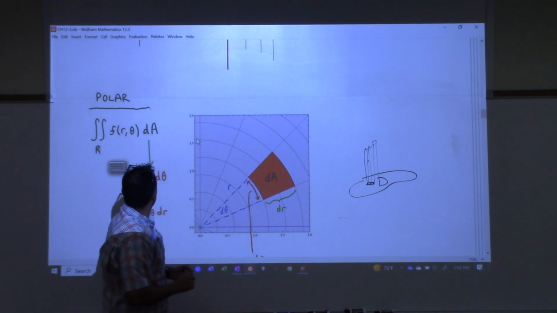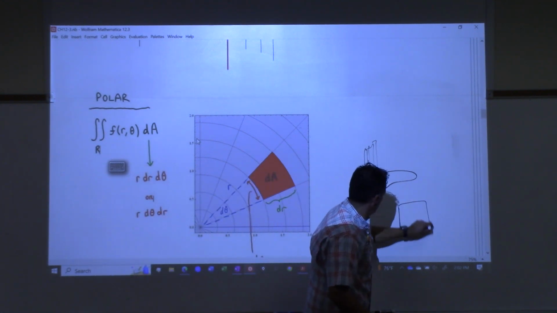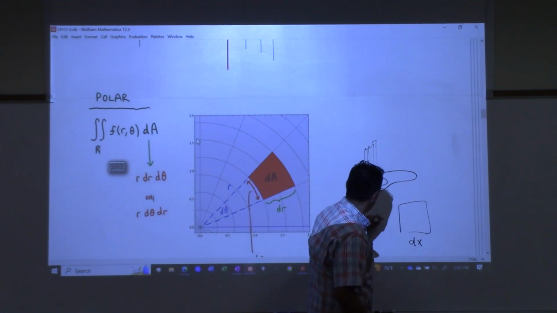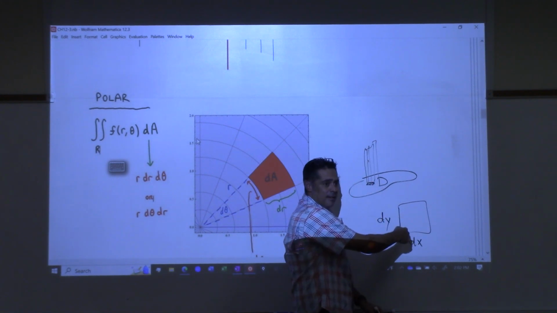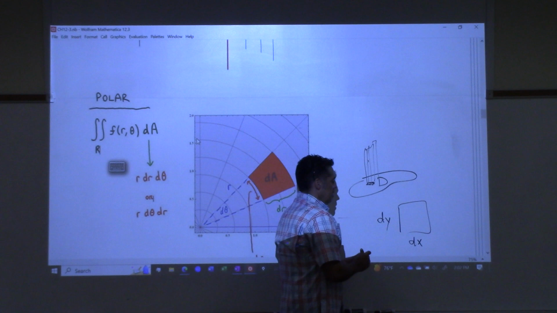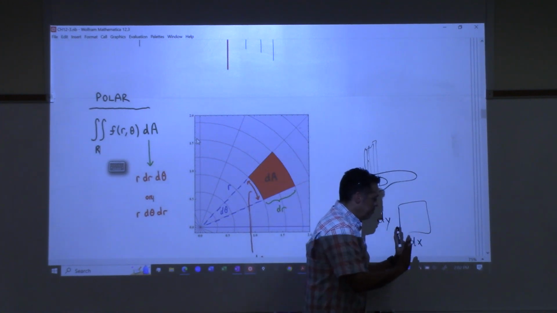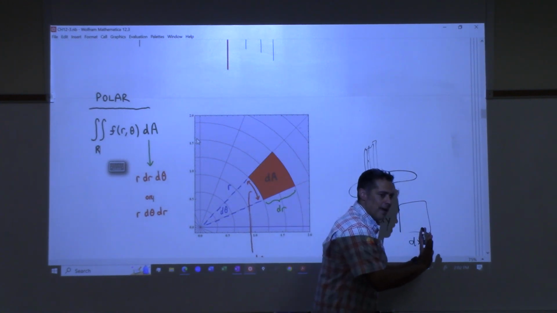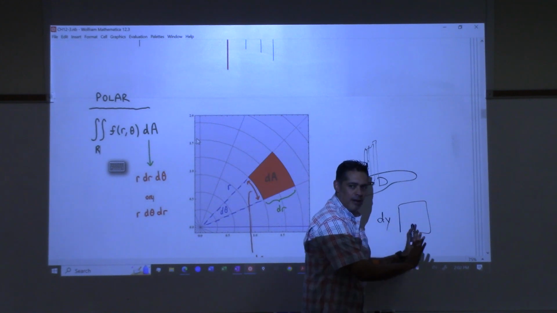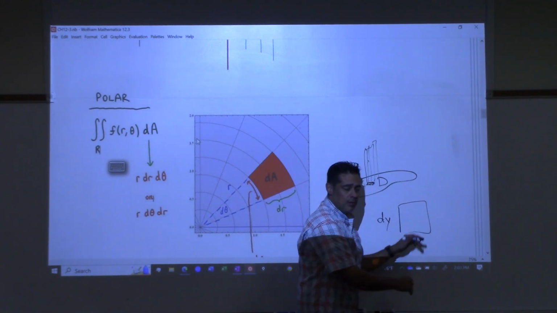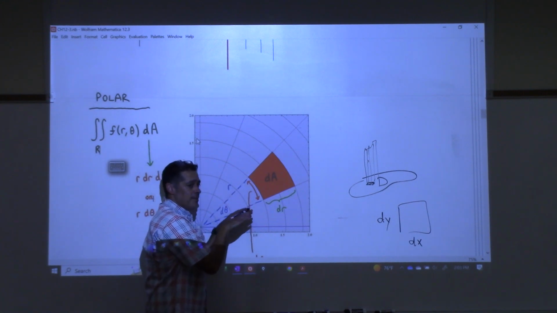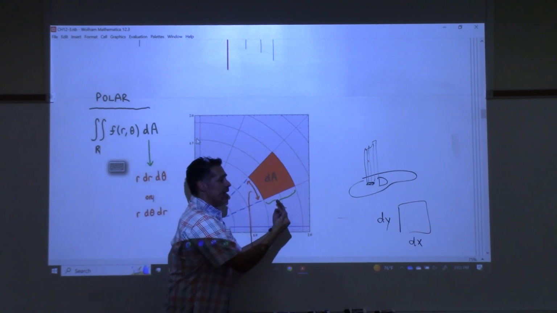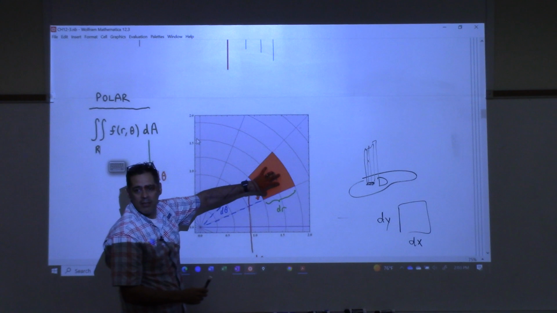So this was dx, this was dy, right? And so the area of that was dA. Just that times that. If we nudge x a little bit, this is a little nudge in x back and forth, a little nudge in y, that's the shape we get, a rectangle. But in polar, if I nudge theta a little bit back and forth, and I nudge the radius back and forth, I get that. Yeah?